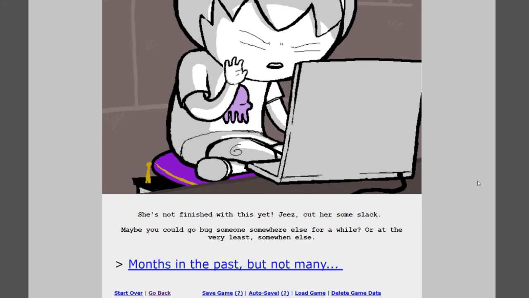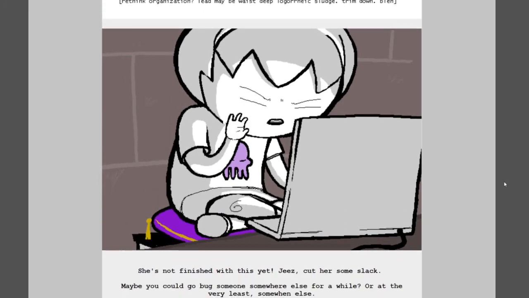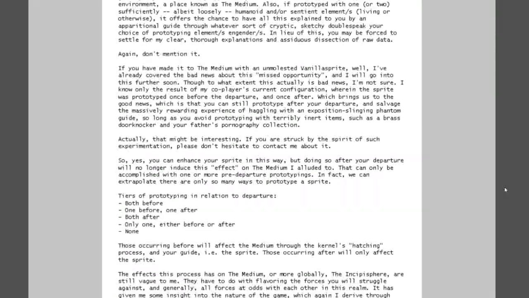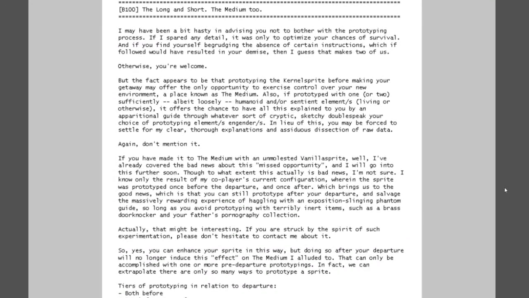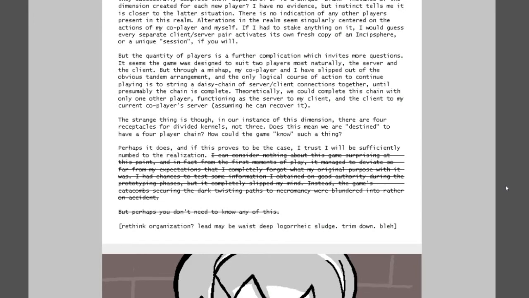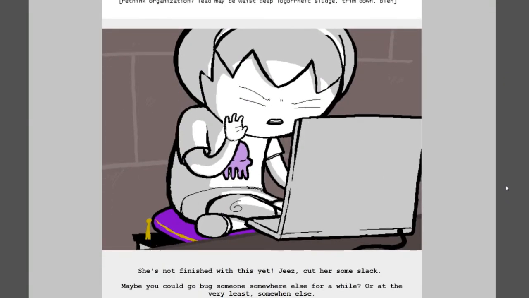Months in the past, but not many. Well, alright, before we do any more weird time jumping, let's leave this here. I am seriously laughing at her ridiculously long walkthrough. What the hell, Rose? Can you summarize all this crap? Look at all this crap. I read this, and I don't even know what the hell she's talking about. And I lived it with John. I'm just, I don't know, she's got me confused, but I'm not gonna give her crap. I will cut her some slack.